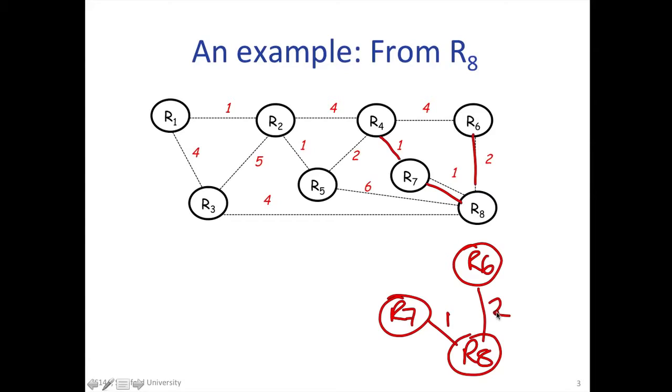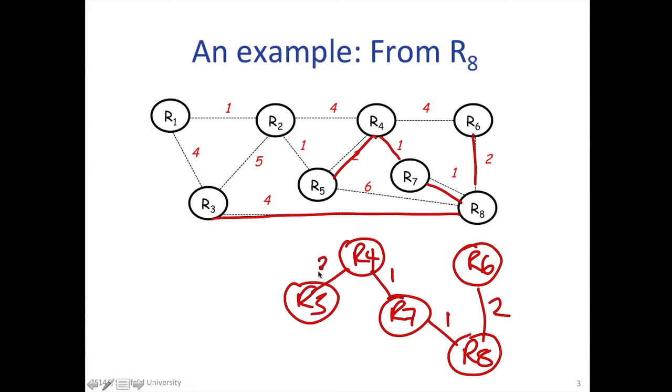Next, I'm going to add the next router with the lowest cost path, and that's going to be R4 clearly. And each time I've added a router, I'm not going to consider adding it again, of course, because I've already added it into this tree that is evolving in the bottom right-hand corner of the slide here. Next, I've added the ones with up to a cost of 2. So is the one with a cost of 3? No, there isn't. Is there one with a cost of 4? Yeah, I've got 2 candidates here. I've got both R3 and R5. Both will connect. Okay, well, I'll arbitrarily add R5 first. That has a cost of 4 back to R8, and then I'll add R3.